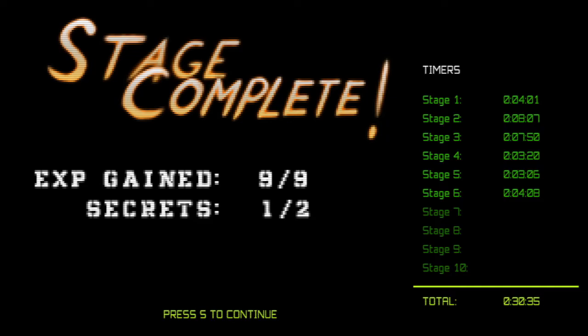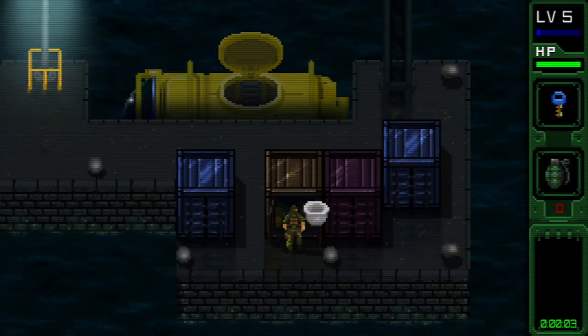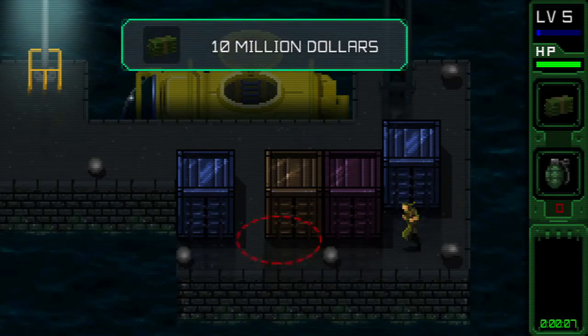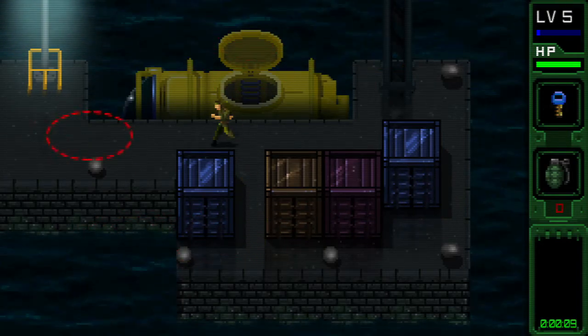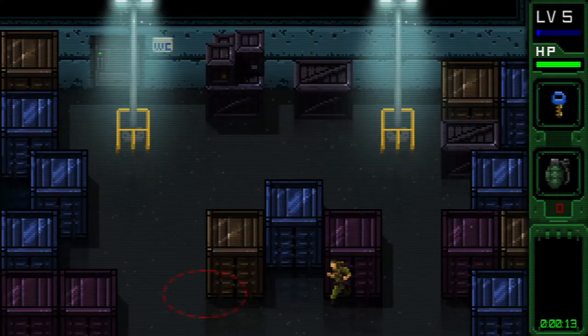Take a little sip of water because this game moves by very fast. It's a super fast-paced game when it comes to the speedrun. It's nice to have those little breaks between the chapters. So I haven't been explaining what these potties are. I haven't used any yet. The potty is a quick save, and we will be using those potties for quick saves later on. It's super useful.